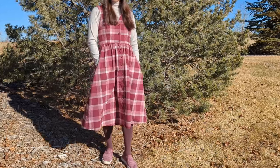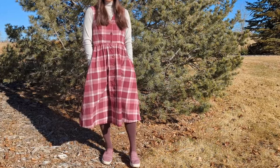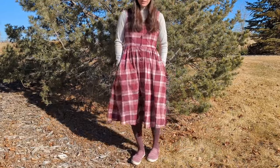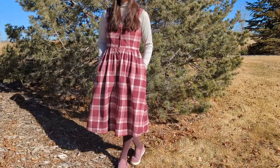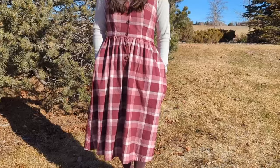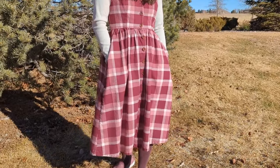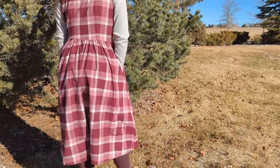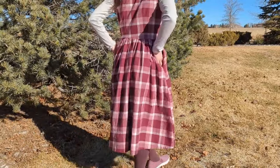Overall, I think I'm pretty happy with how this project turned out. I think there's maybe a bit much gathering at the top of the skirt, and I maybe would have made it a bit narrower, but still keeping the full width at the bottom. And I think I could have gone with a bit longer of a skirt, maybe going a bit more to my calves instead of just below my knees.